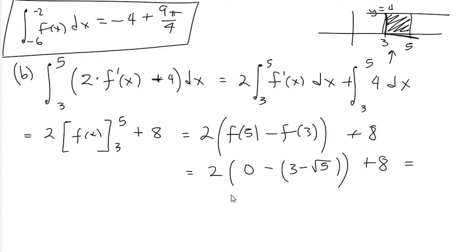All right, so let's see, what's that going to give us? We're going to have 2 times negative 3. That's negative 6, plus this 8 out here makes 2. And we've got the opposite of negative root 5, so that's root 5 times the 2 out front makes 2 root 5. And so there's the value of this integral. Okay, so we had to use the properties of an integral to split it up. And then we had to use the second fundamental theorem to evaluate this one and read the values off the graph that we needed for this calculation.